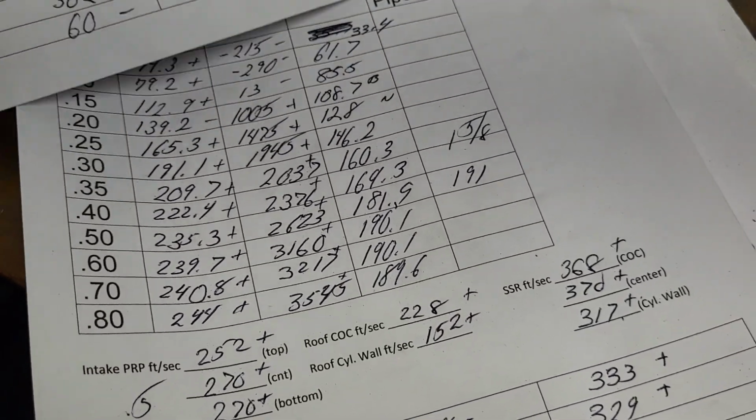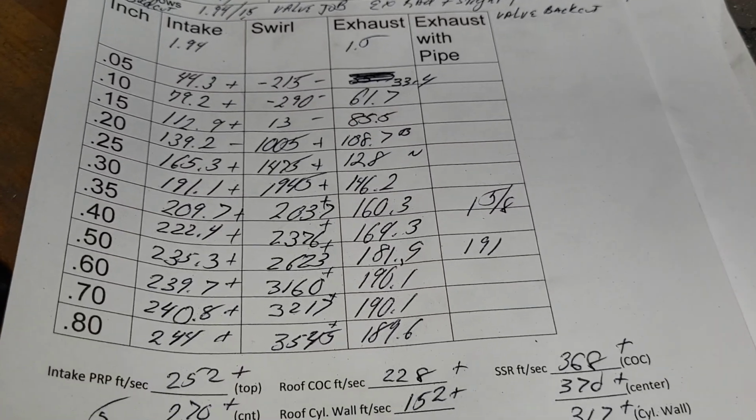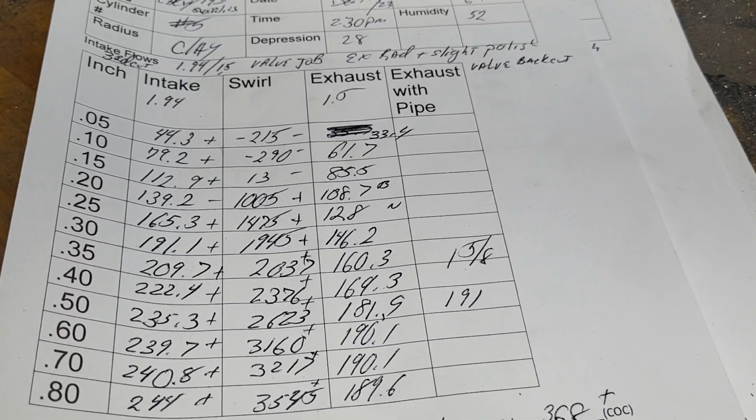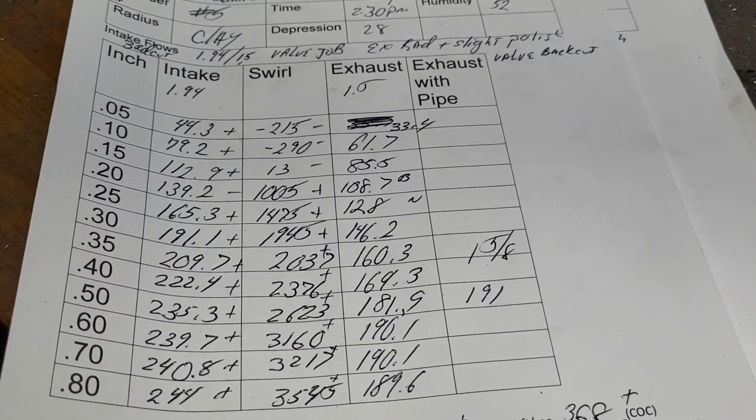But in any case, just take a look at our flows, right? Lift areas, we're pretty good still. And it's a pretty fat curve overall. I mean, it is still 194.